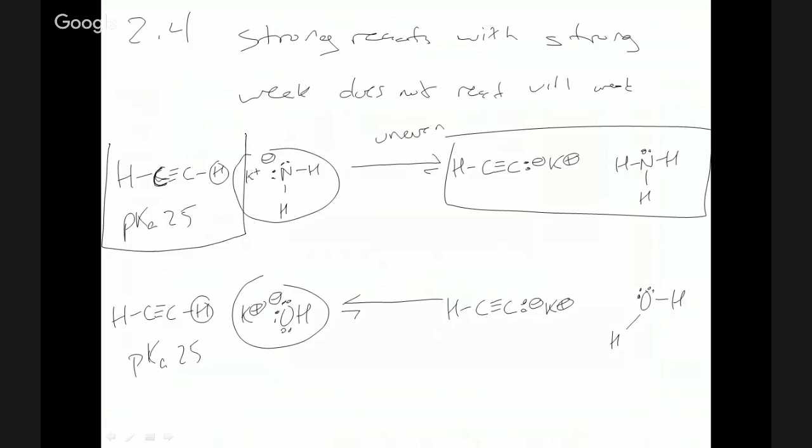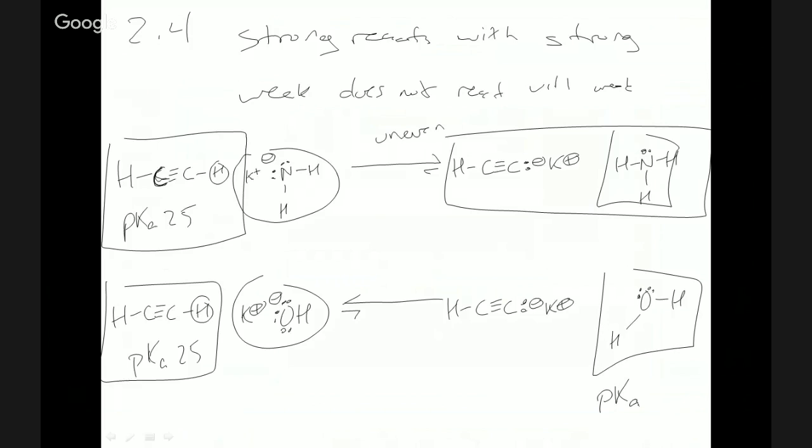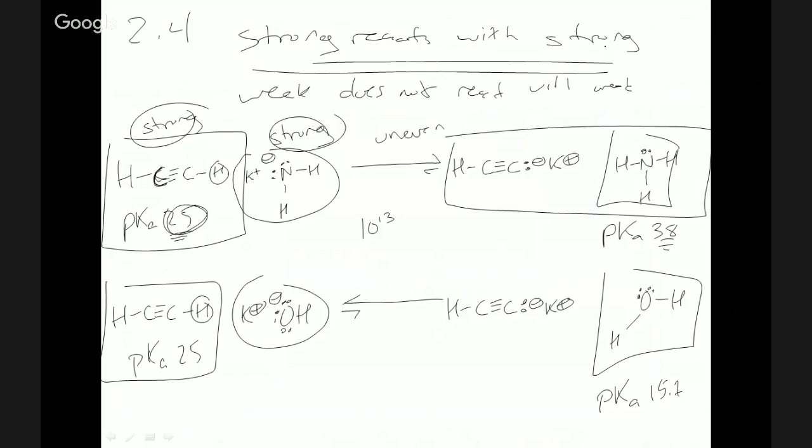And what you're doing is looking at the acid on one side. There's an acid, and there's an acid. pKa of 15.7, pKa of 38 for ammonia. So we're comparing. We have 25 versus 38, and 25 versus 15.7. The rule is lower pKa, stronger acid. So when we compare 25 to 38, this is the stronger acid, 10 to the 13th times stronger, I might add, which is very significant. So that means that this base is the strong base, and this is the strong acid. The strong is reacting with the strong. So those two interact, and they give the right side, the products on the right.